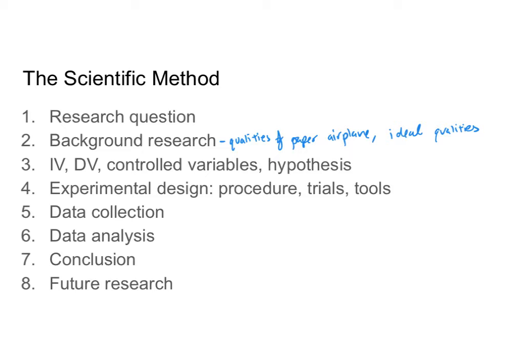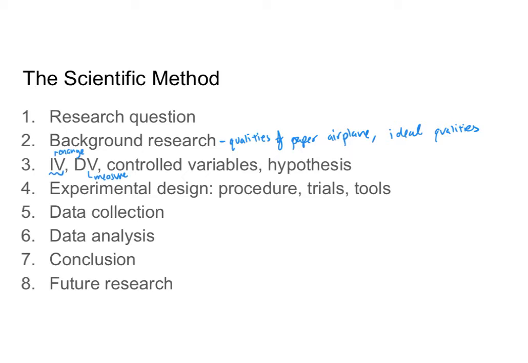You'll start by defining your independent variable, which is the thing you change, and your dependent variable, which is the thing you measure. You'll think about controlled variables, which are things you could change but aren't. For example, with a paper airplane, you might say, I could change the weight of the paper airplane, but I'm not going to. So that would be something you would control. Something that is not a controlled variable is something you don't have control over. For example, you don't have control over how sunny it is outside, so that's not going to be a controlled variable.